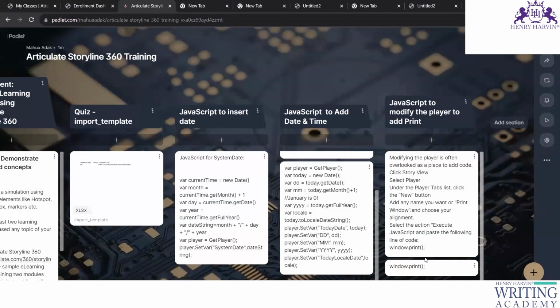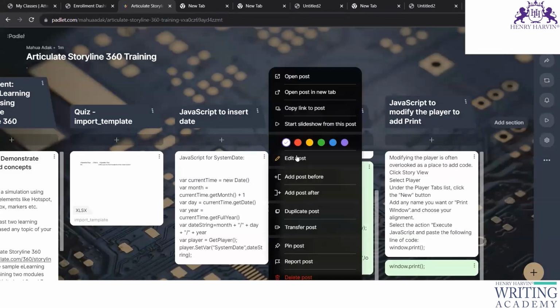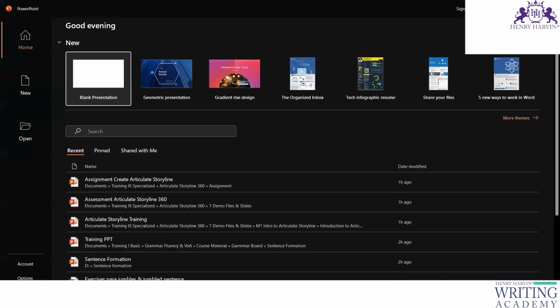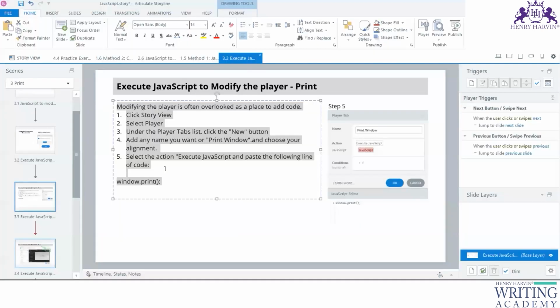Yeah, this is the code you have to use. And let me highlight the code with some other color so that there's no confusion at all. This is the code. Okay, so let's follow the steps, and the steps need to be followed very strictly. Otherwise, things will not work out.